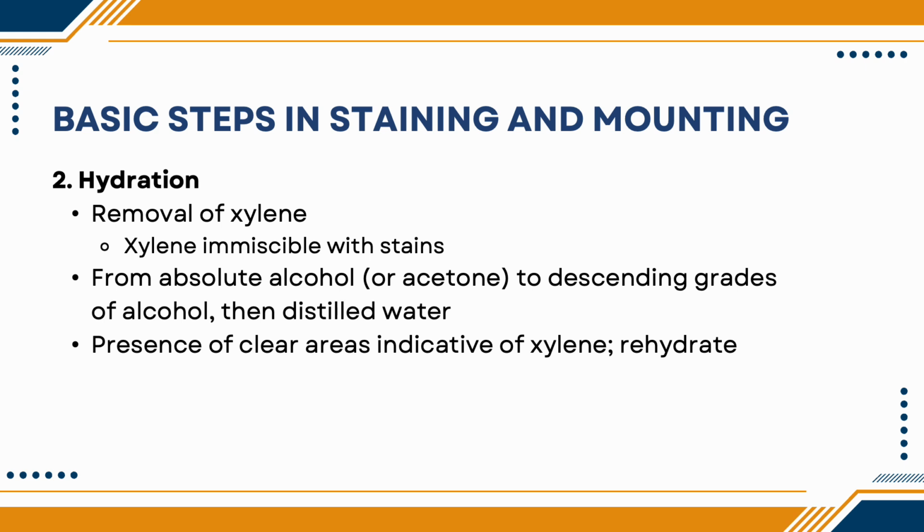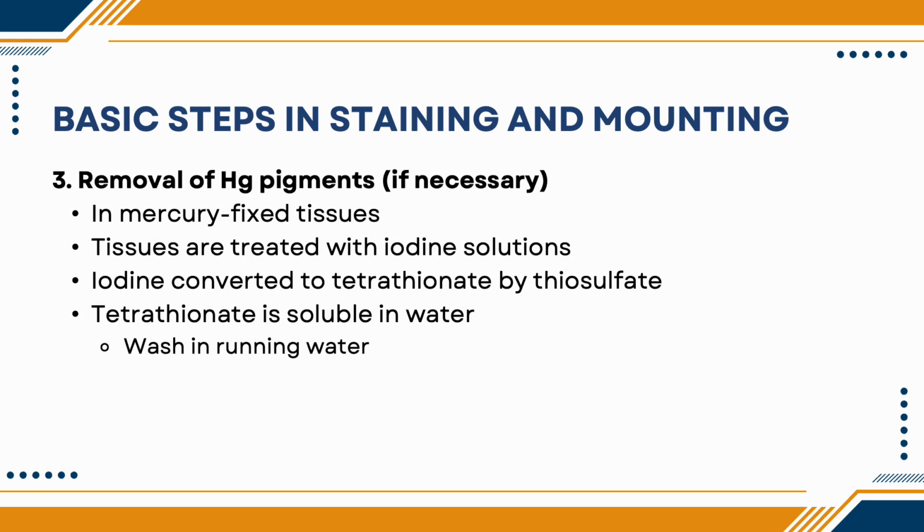So you should rehydrate. Then removal of mercury pigments if necessary, especially if the fixative agent that you use is mercury. So tissues are treated with iodine solutions, of which, as mercury pigments react with iodine, then there will be the formation of tetrathionate with the addition of thiosulfate. So tetrathionate now is soluble in water, and we wash the tissue in running water to remove tetrathionate.